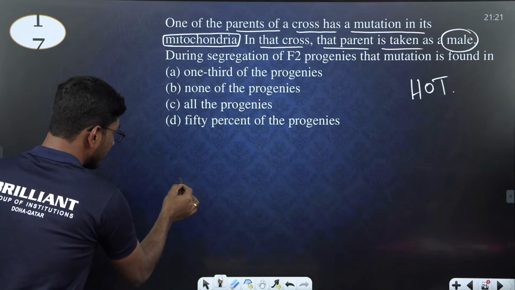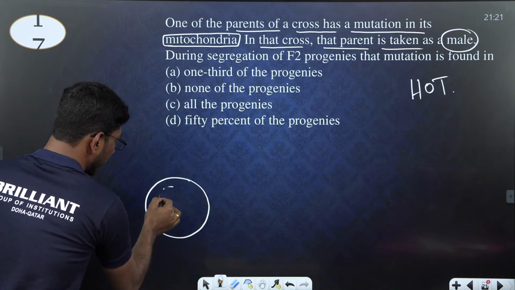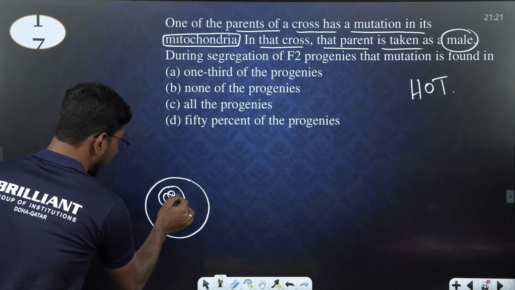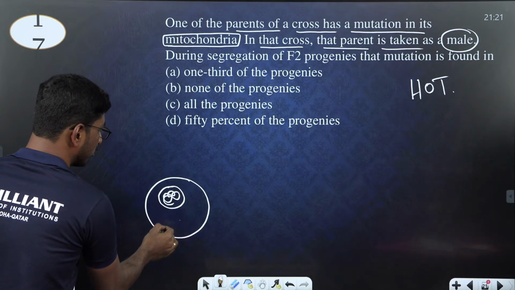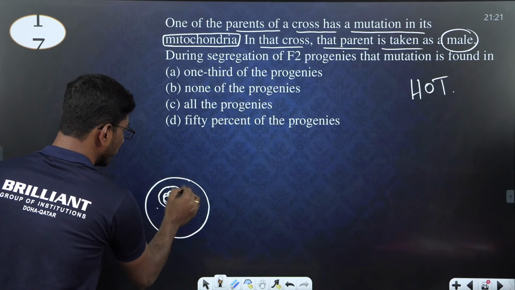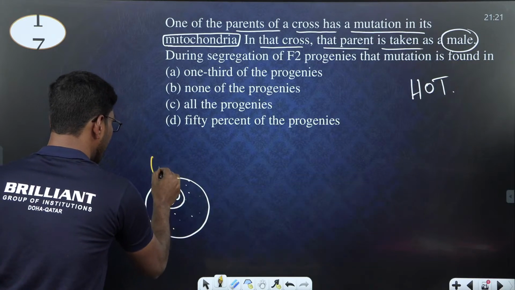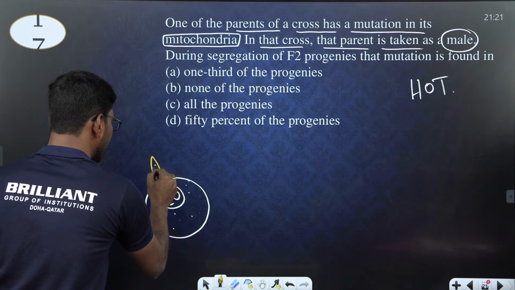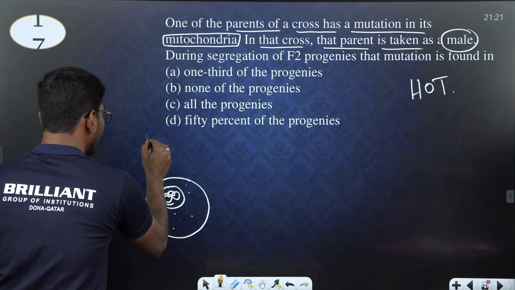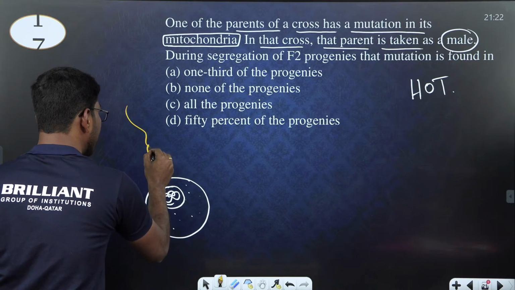Let's take here. This is a secondary oocyte, a haploid egg. Entirely 23 chromosomes of DNA is there. This is called ooplasm. Now this is a sperm. Sperm is coming. Look here. This is the sperm head part, and the acrosome is also there. This is haploid DNA. And this is the tail part. And this is the middle piece.